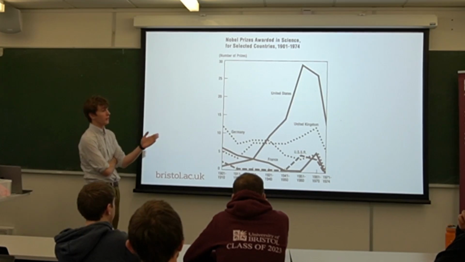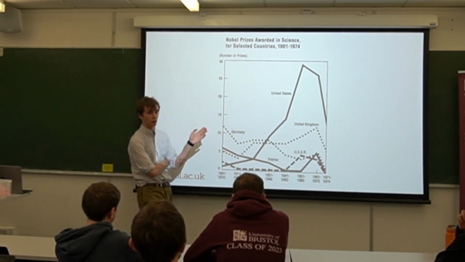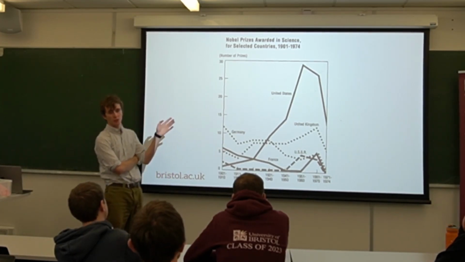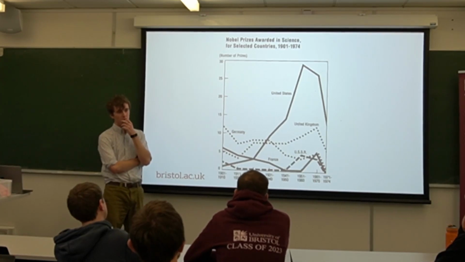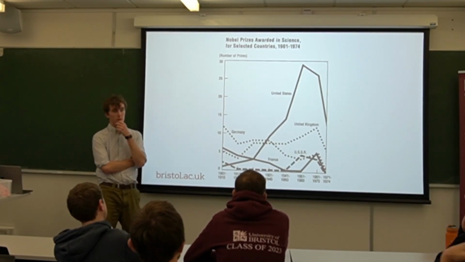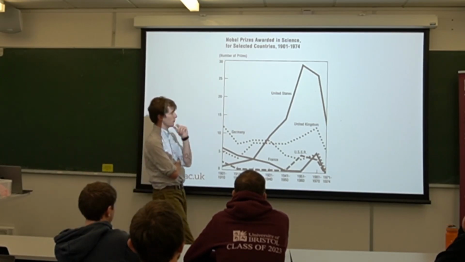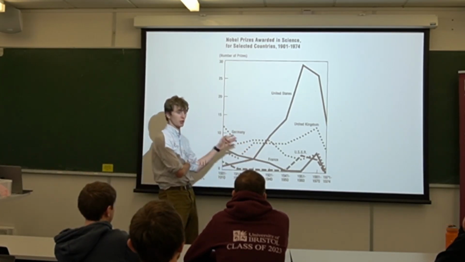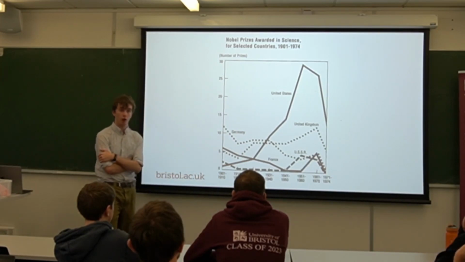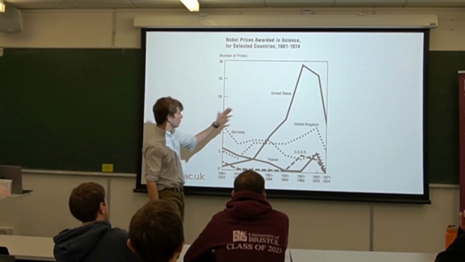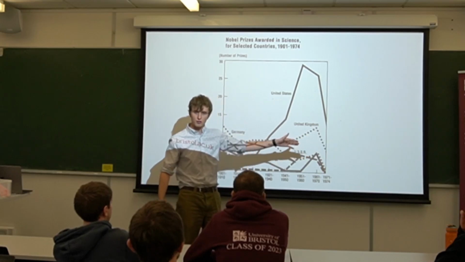Well, first of all, if you try to think about what this chart's trying to say, what do you think the chart is trying to communicate with these lines? The United States doing well in Nobel Prizes. Yeah. But what's it trying to represent about the recent developments in that? If you look at the trajectory of the graph, you can see that it looks like, okay, what's happening? No one's getting any Nobel Prizes anymore, right?